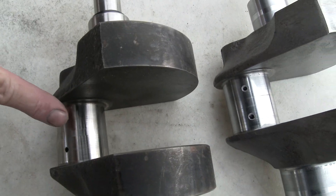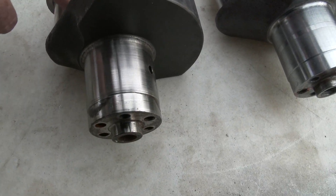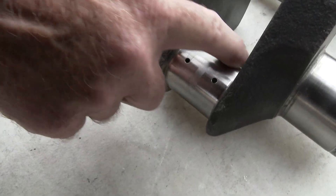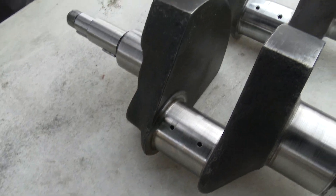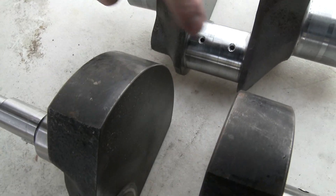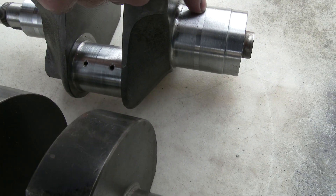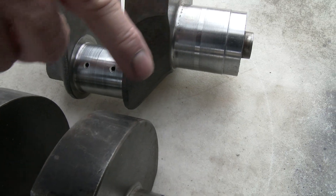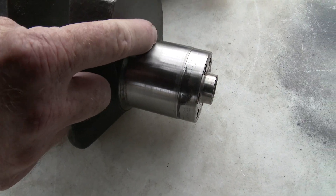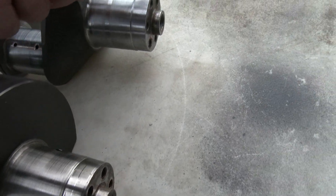Actually it's got about 5,000 miles. So Stevie says this has 5,000 — this is barely worn. Where my finger is, you can barely see it — this is where they like to wear right here. So that's barely worn with 5,000 miles. This has a groove in it right here, you can see the groove. Same thing on the mains back here. You can feel the groove, you can see the groove. This one has a very light wear mark, but nothing like this. So this is extremely worn.